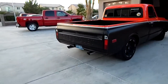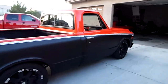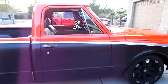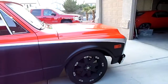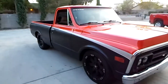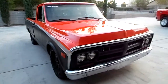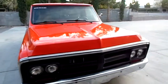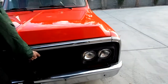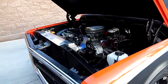Has a roll pan in the back. Side marker lights are all new. Door handles are all new. Wing windows are new. Has power windows in it. Front wheel disc brakes, rear wheel drum, 12-bolt posi. All the chrome is good. Has a little ding in the front grille — we just didn't feel the need to put a whole new grille in for that. It's probably the only flaw in the whole truck.